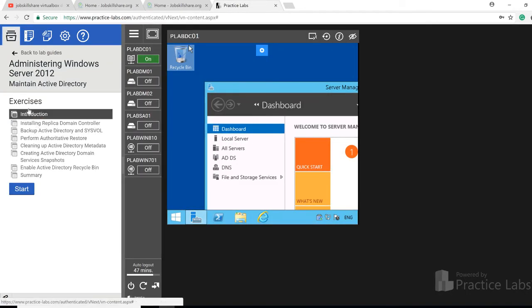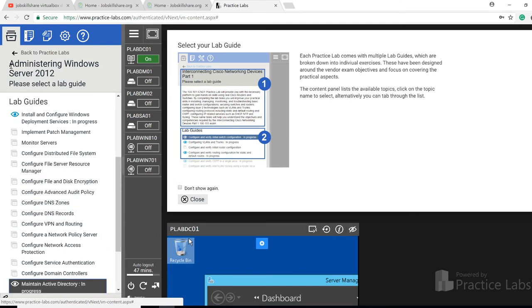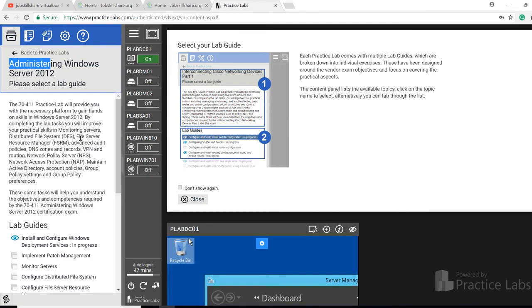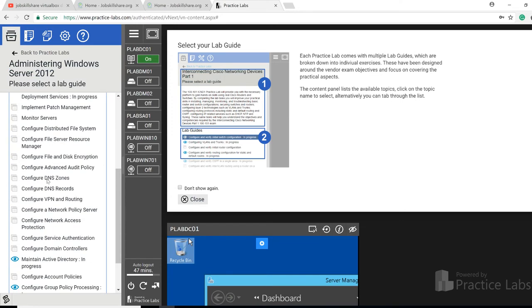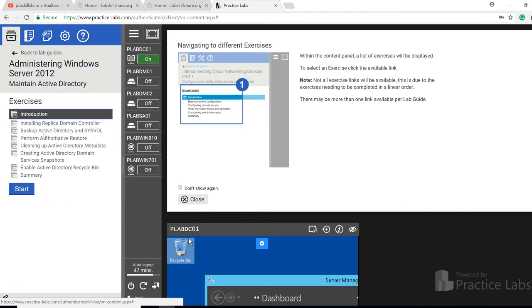And then you can come back and actually use all these labs that has on PDF. And you can see right here, this is one lab that I'm showing, administrating Windows Server 2012, which is going towards exam 7411, and that covers every single thing that's in that exam right now. So one thing that I want to point out, because I'm doing Active Directory, maintain Active Directory in progress, and this is where you, if somebody has that question, can I learn about the stuff like a system administrator or a junior system administrator, where would I do that? This would be a perfect lab because it has this domain controller already set up.